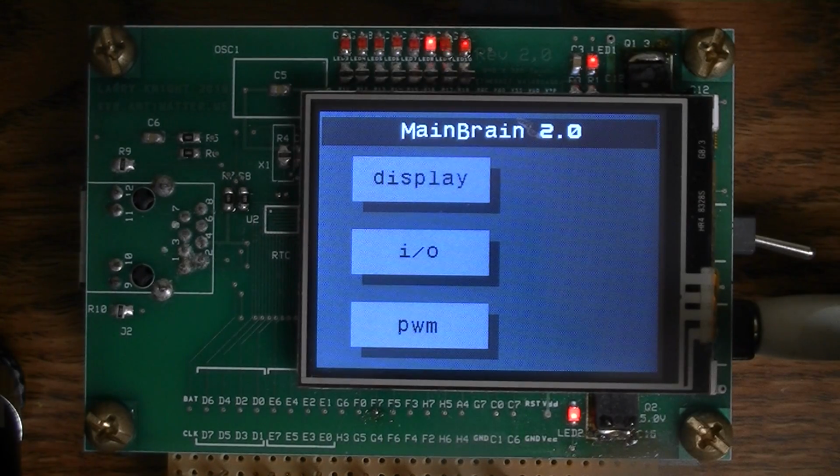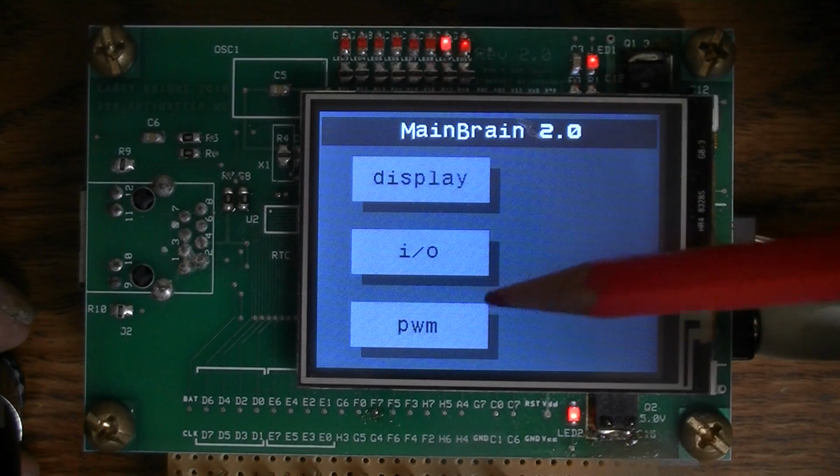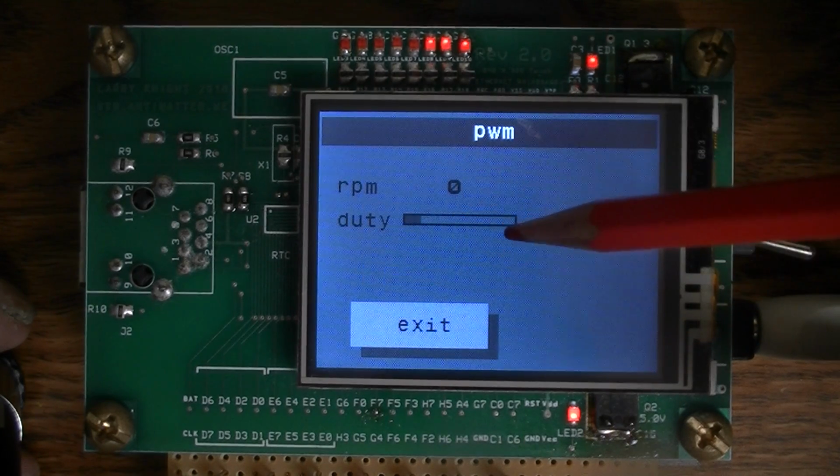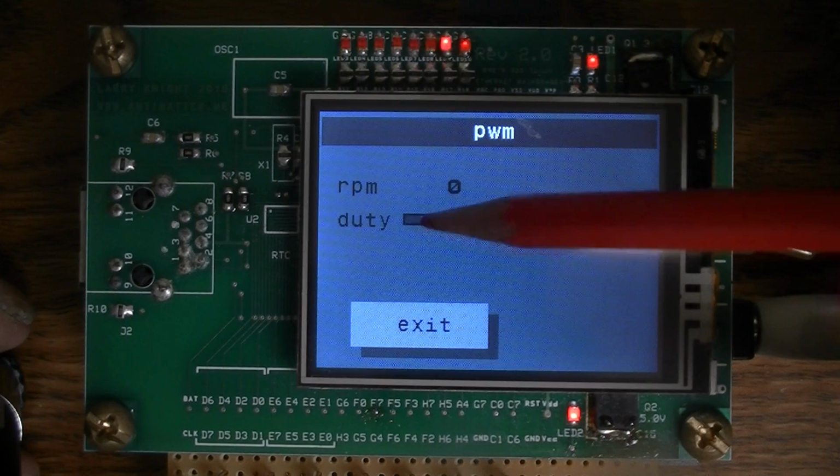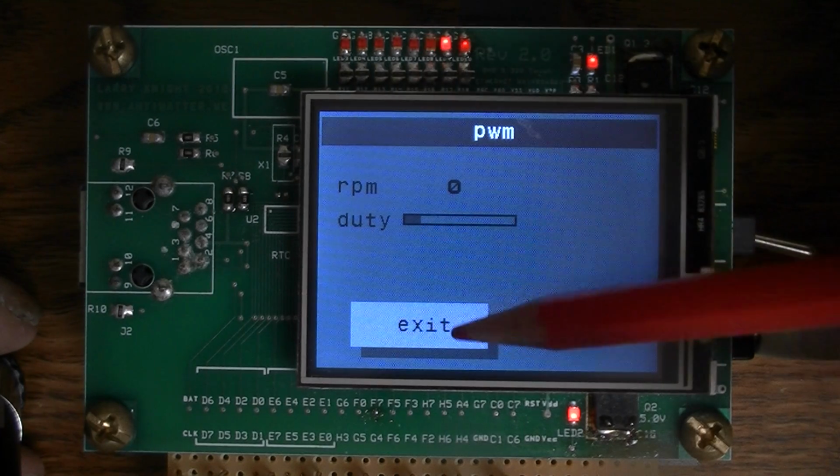Okay, this is update number 7. If you looked at my last unofficial video, you'll notice that there were some pixels missing, like in the corner here, and then in the PWM menu down here, a little bit here and a little bit in here. And here's what the deal was.